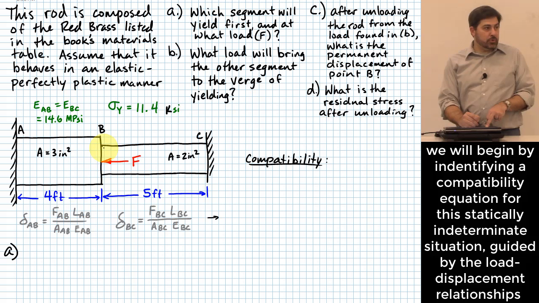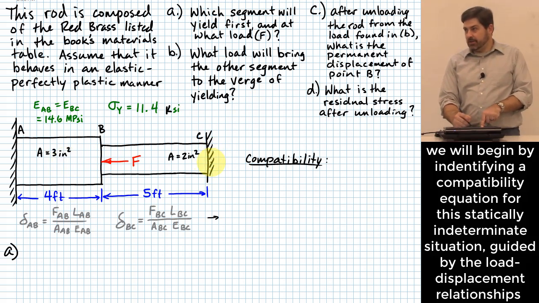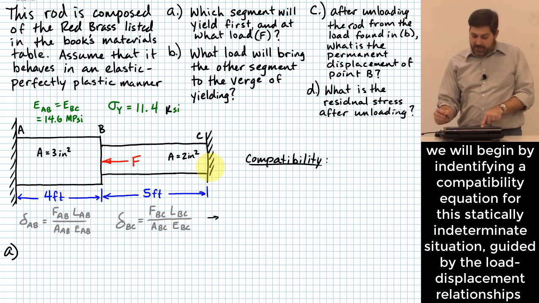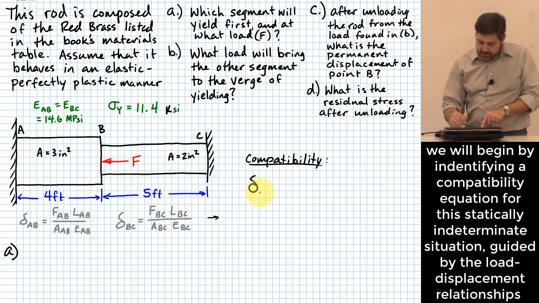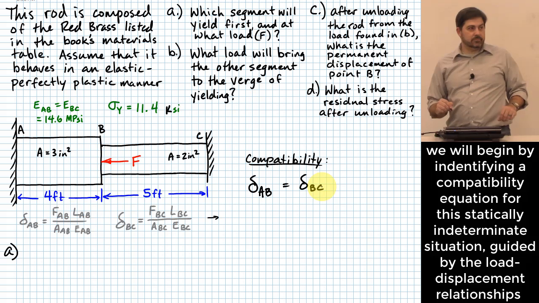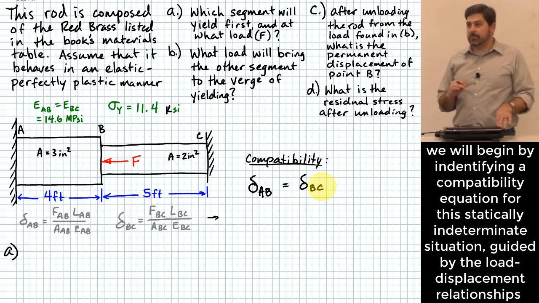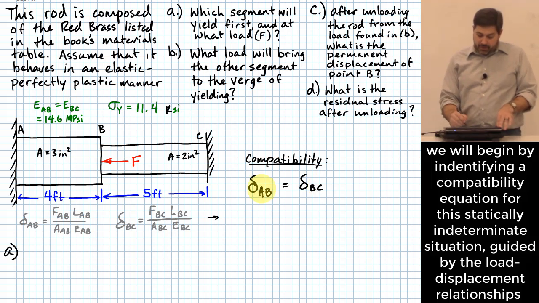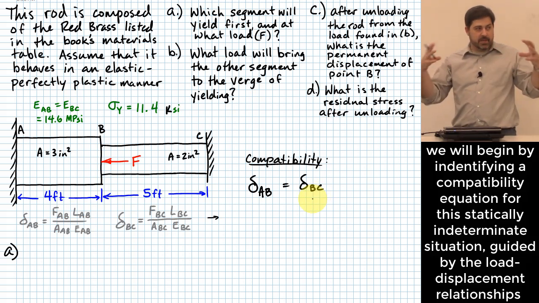However far point B moves, that's how much we will have changed the length of segment AB. It's also how much we will have changed the length of segment BC. And if we are willing to define a positive change for the left side as being compressive, like shorter, and a positive change for the right side as being tensile, we can just set the two literally equal to each other. That's our compatibility equation. Basically, delta_AB is going to have to be equal to delta_BC, with that in the back of our head that the direction of deflection for AB is actually going to be compressive, and the direction of deflection for BC is going to be tensile.